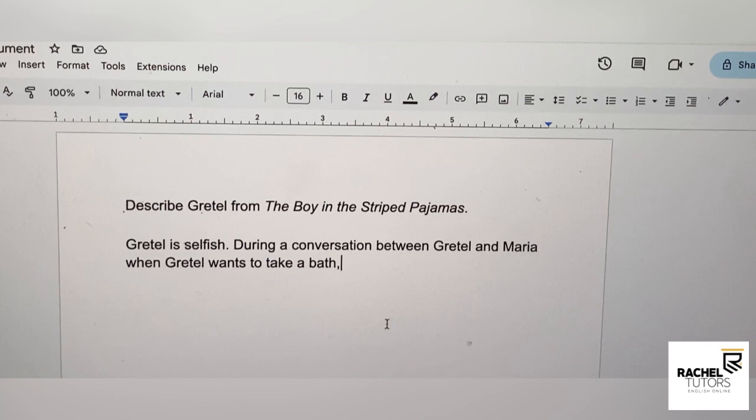Now I want to include one of those smaller phrases that I mentioned that you add right before putting in the actual quote. So I'm going to do that next. I opted to use the text states, and this is because the dialogue included has some narration, and so it's not just a direct quote from the character herself. There's some narration involved. So I'm going to introduce the quote from a narrative perspective as opposed to being from the character's perspective. And now I'm going to simply add in the quote.